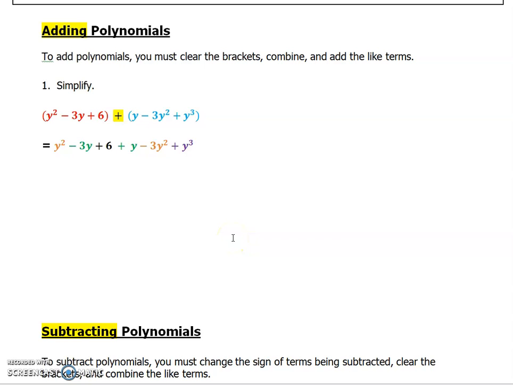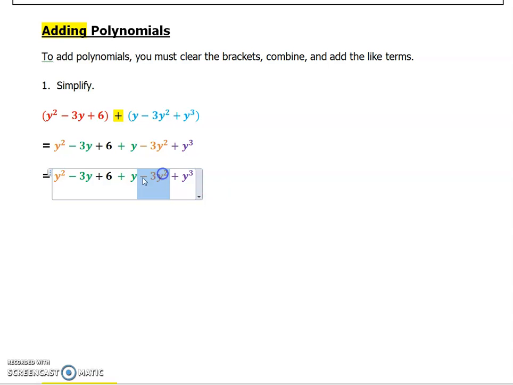Now some people like to write an additional step. This step is not necessary, but some people really like to see the same colors beside each other, like orange with orange, green with green, and then I personally like to put the one with the highest exponent at the very front, because I like to put it in descending order, where the highest exponent is first and then the second highest and so on. So this step is not necessary, it's just putting all the colors side by side so that we can put them together in the next step.